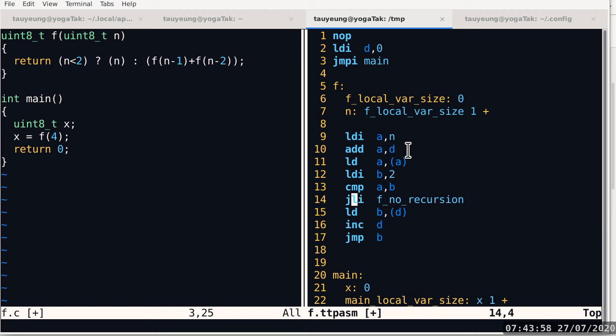Now, does it mean JLI is not going to work? The answer is yes and no, because in this case, JLI will work for certain cases of n, but it won't work for certain cases of n also. Now, we want the code to be correct for all cases, so that's why we should not be using L, even though it does work for all practical purposes, okay? But since it is still the wrong thing to use, I will still mark it wrong. Okay, so the correct flag to use is the C flag, which is actually the borrow flag of the subtractor.